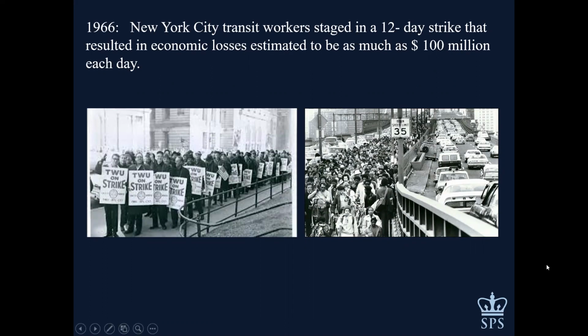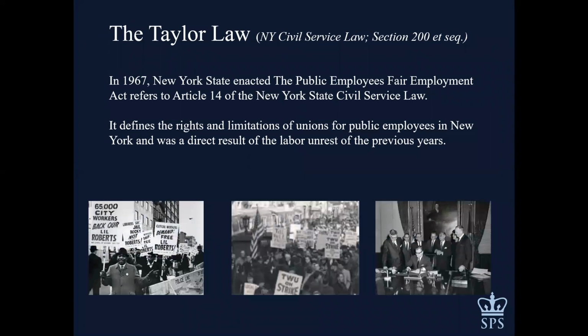Well, all of these strikes together finally got the legislature moving. And in 1967, the legislature passed and Governor Rockefeller signed into law the Public Employees Fair Employment Act. Okay, we call it the Taylor Law. And it's a direct result of the labor unrest of the previous years that we sort of just went through.